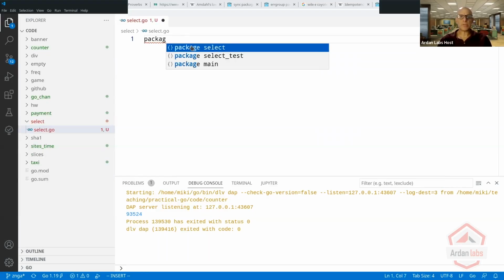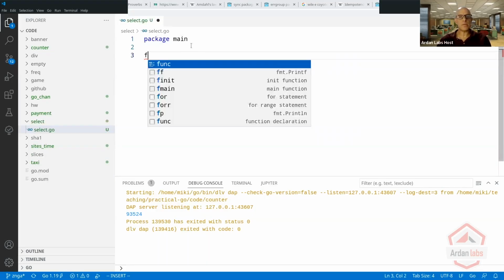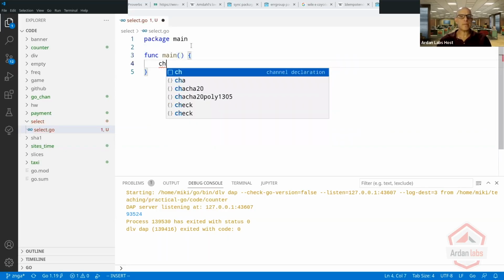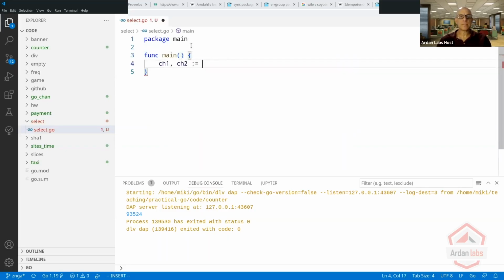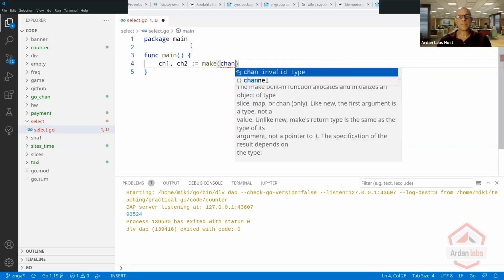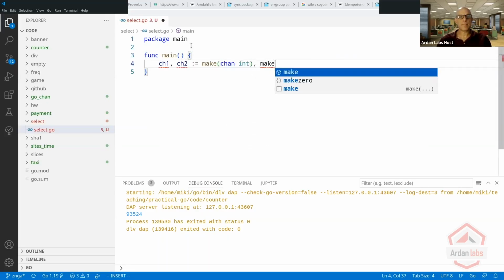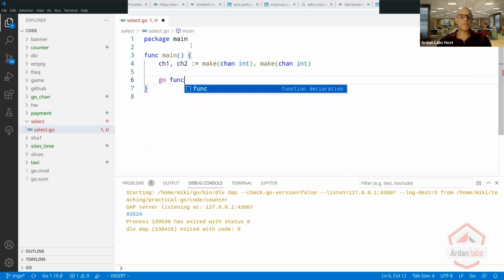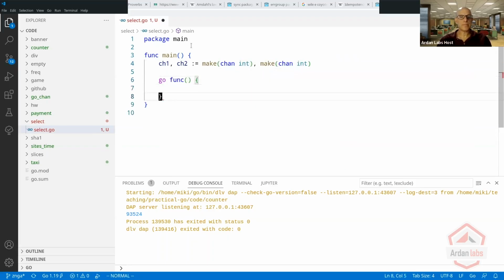So package main, and then we are going to have two channels. And we are going to have two goroutines.